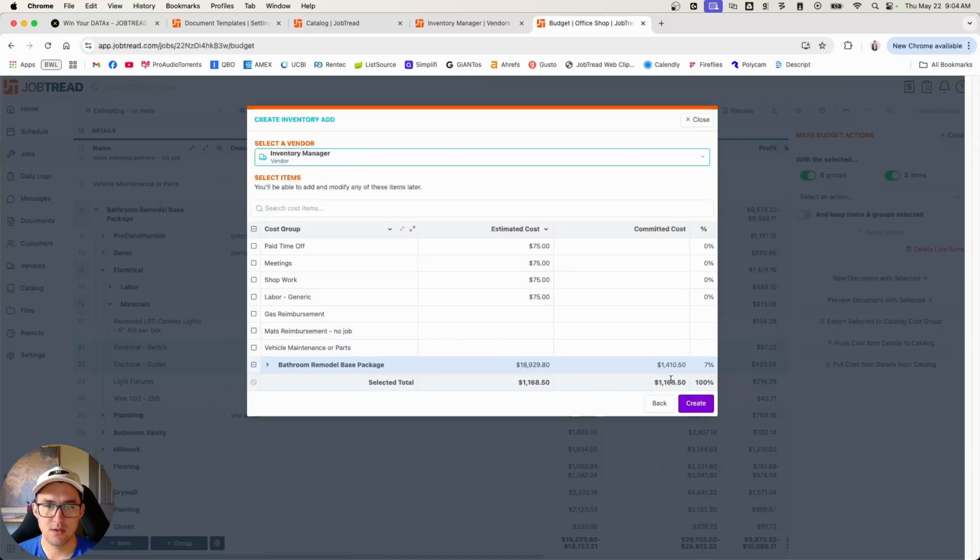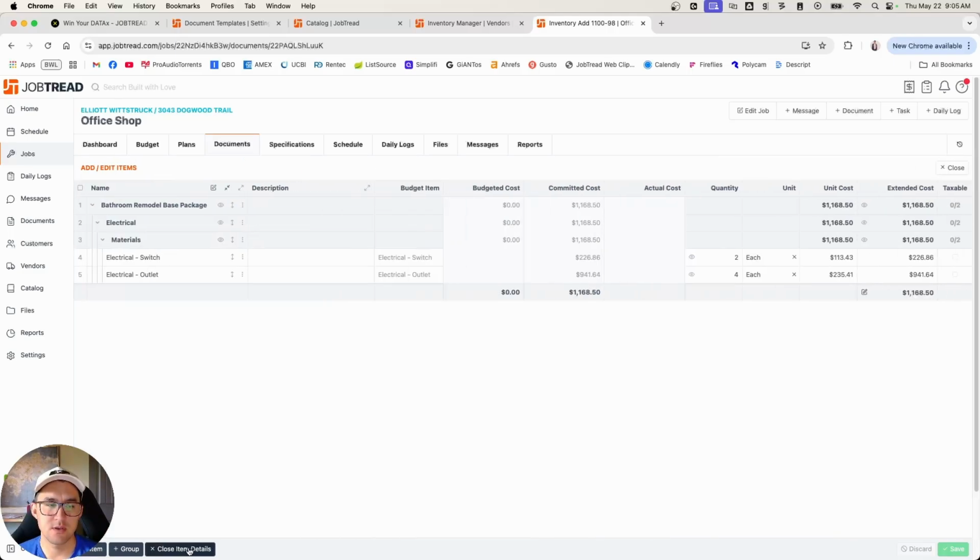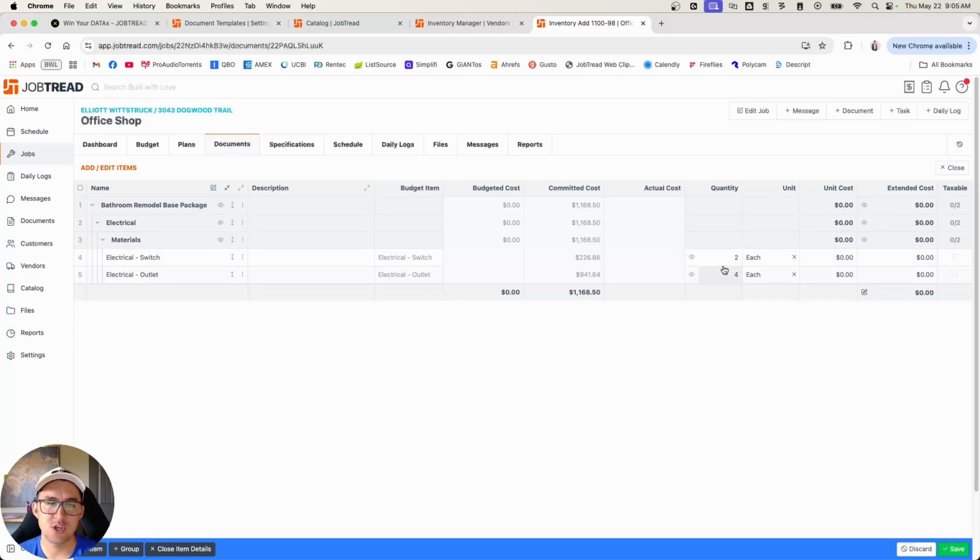Go here, create. So there are 2 different things we need to do on this page. We're going to go to edit items, and if you want to track the cost of these items, you totally can. You might want to change it to your unit cost, what you paid, rather than extended costs here. So I might just put that number over here. And if we need to change our quantity here.